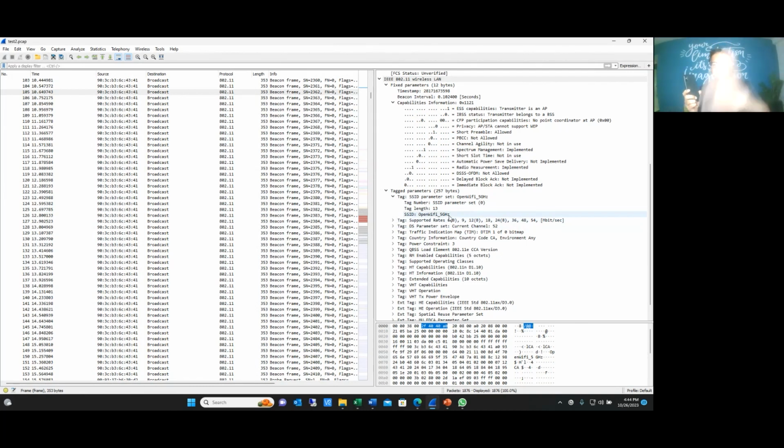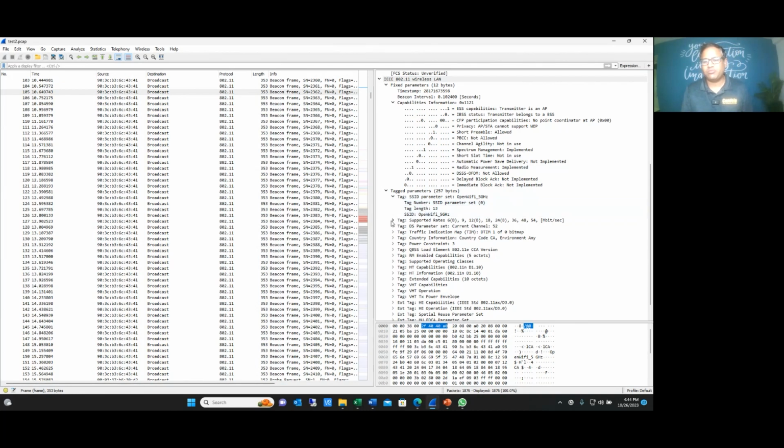When it sees the beacon, the phone, my client, will actually look for the tag parameter and say, okay, I find this SSID called open Wi-Fi. I'm going to read that information and display it in the list of my wireless networks, right? So that is what this particular information element is used for.